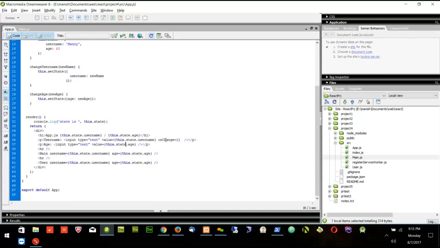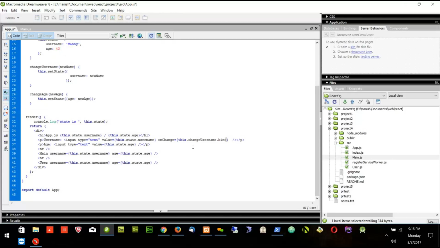Now, on change, when I say on change, I need to call this function. So how to call this function? There is a special way to call this function, and that way is this dot name of the function, that is the change username dot, right, dot, I will say bind.